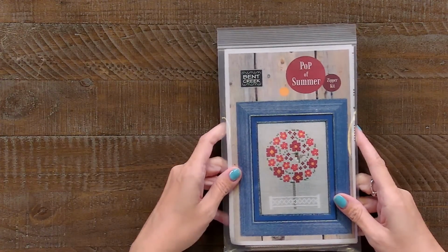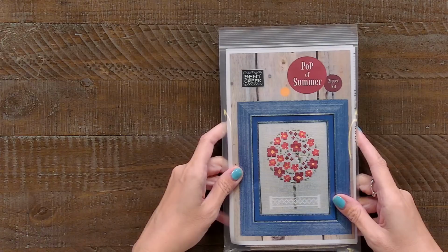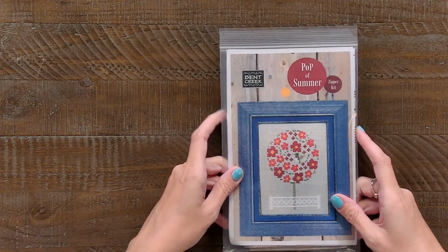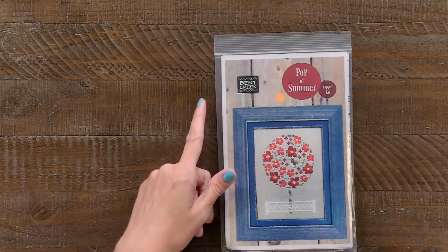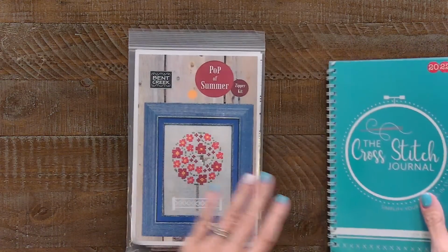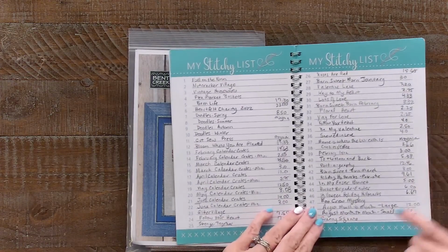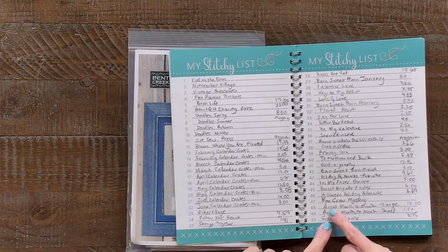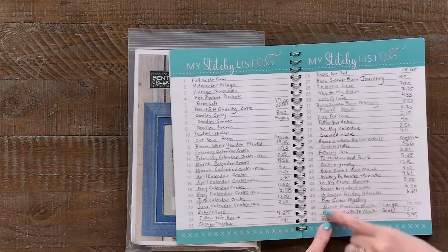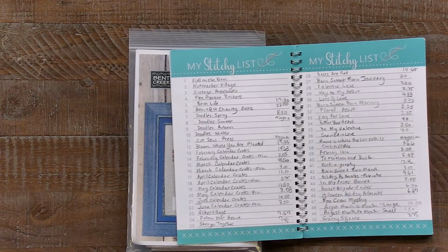Now you guys saw Pop of Winter. Pop of Spring. Did I do Pop of Winter? That's not released. I did Pop of something. You guys can see right here, this is how I know what I do. I have to go back and look. I'm on my 5th book this year, I'm not even joking. Pop of something, it's somewhere in here. It's in my mania, it's in my other one.